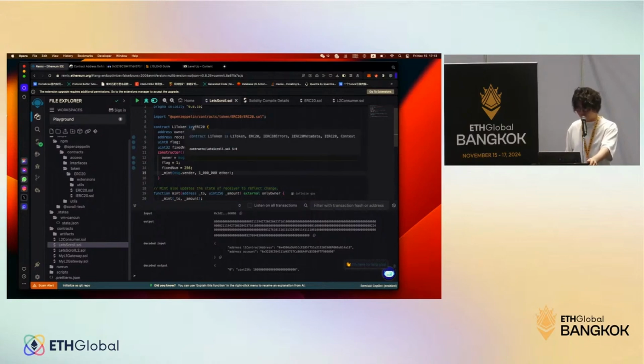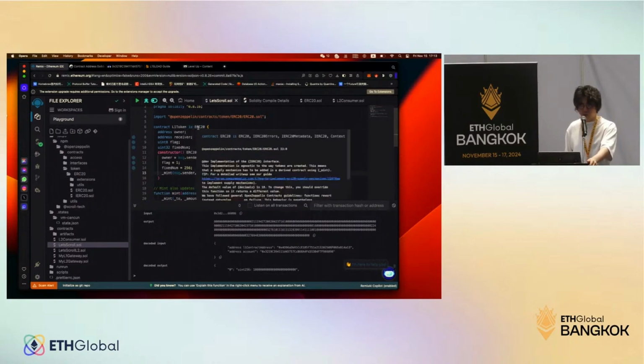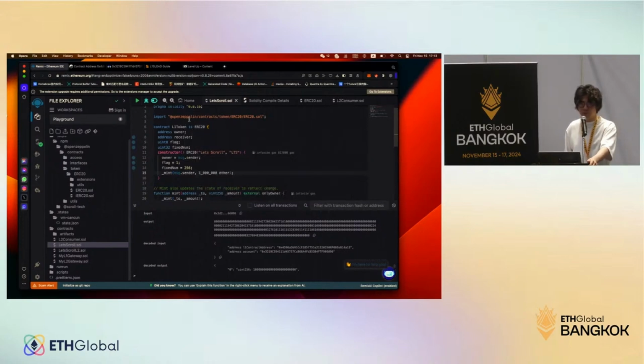This L1 token is ERC20. I'm using a library from OpenZeppelin ERC20. I will explain why I want to use it, because I want you to be aware of some small things. If you forget to understand the slot arrangement, then you may run into some trouble when you're trying to load your slot. And then I provide a few variables here. We're going to retrieve them later, okay?